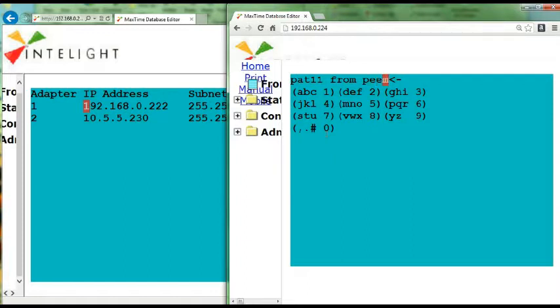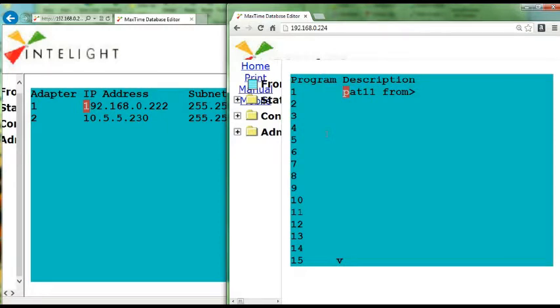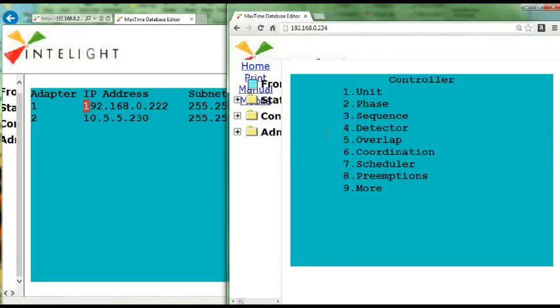I could have used something a little simpler, but it's nice to know how to do this from the front of the controller and the key strokes. If you're on a computer, you've got the full keyboard and you can have more robust type labeling and tags. It actually works without the label being in, but it's good programming practice to have it in. So it's pattern 1 from peer 222.